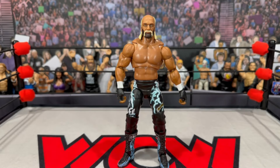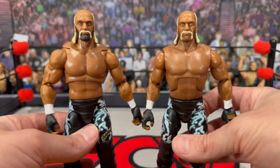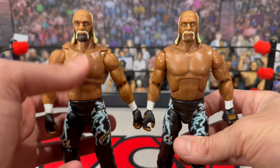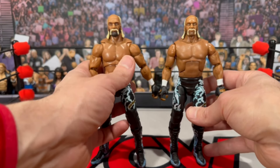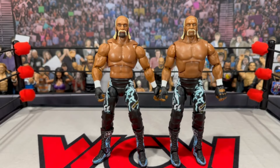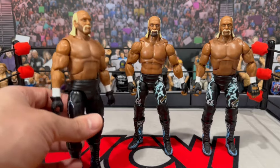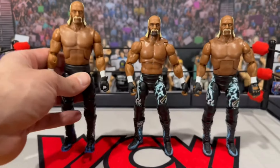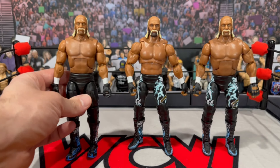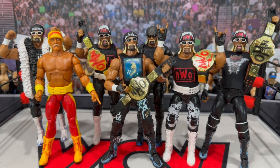Here's the standard release compared to the Greatest Hits version — I personally like the darker beard a lot better. Elite versus Ultimate conversion, you can see the shape of the torso difference. And if you're curious, I also had them put the elite torso on the Ultimate lower body, so here's another Hollywood option you can go with.